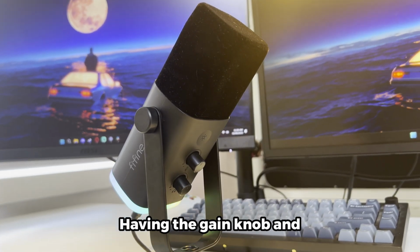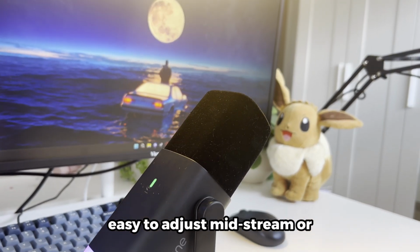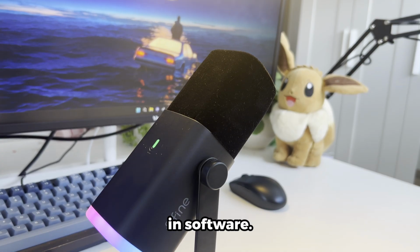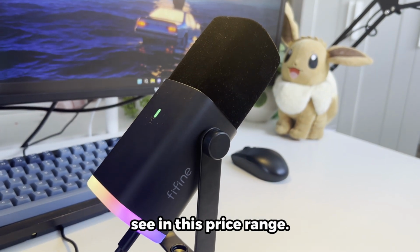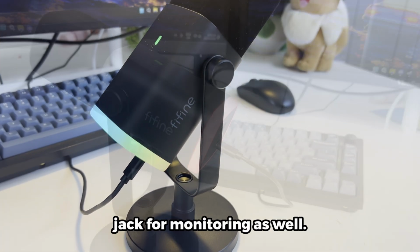Having the gain knob and monitoring volume dial right on the front makes it easy to adjust mid-stream or mid-recording without fiddling in software. That's something you don't always see in this price range. And I really like the inclusion of the headphone jack for monitoring as well.